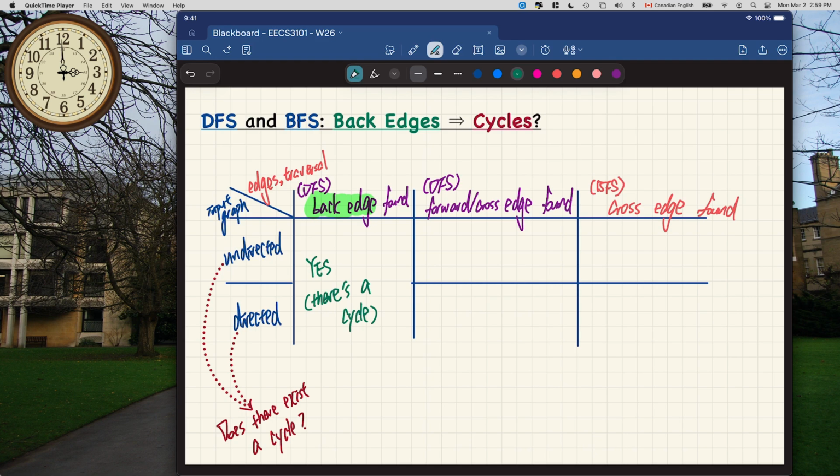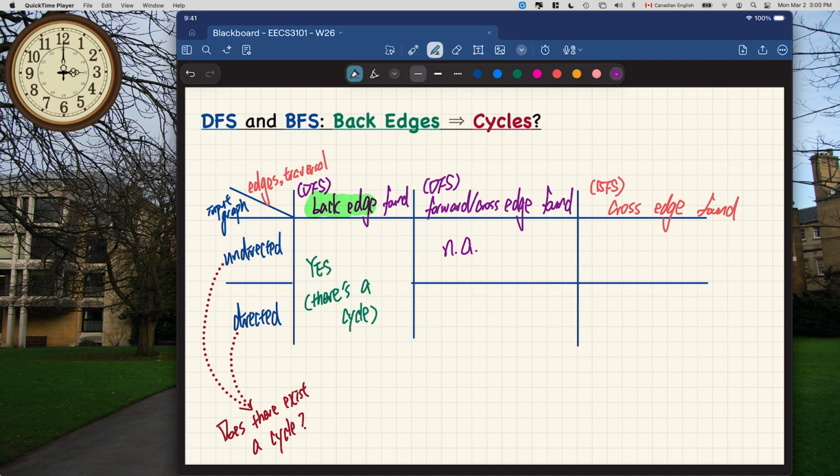And for forward edge and cross edge, first of all, for undirected graph, they are not applicable. We never try to find out forward and cross edge when it's undirected. So for this one here, we can say it's not applicable. We don't even consider. But in the case of directed graph, if we have found a forward edge or cross edge, it turns out you cannot conclude right away there's a cycle.